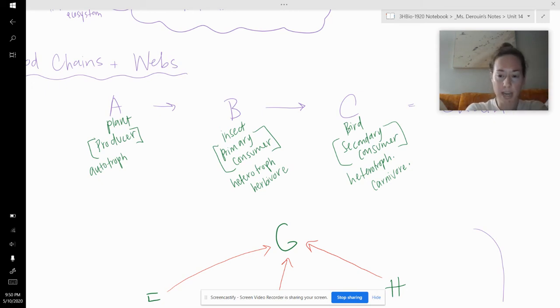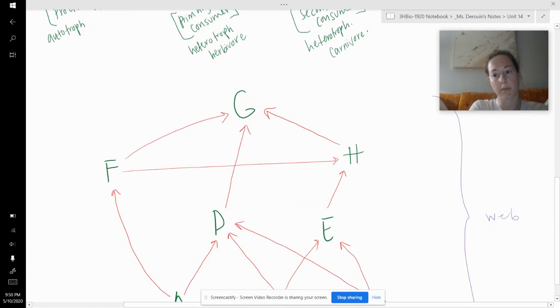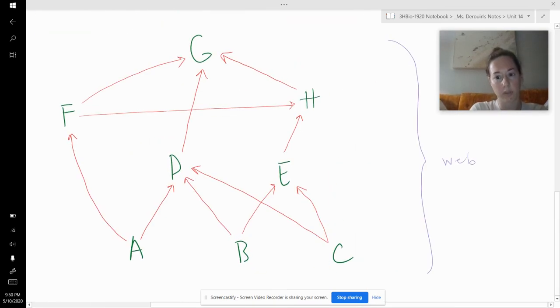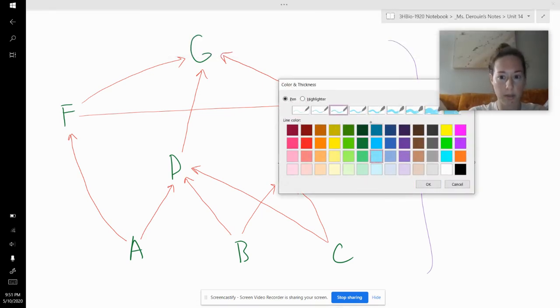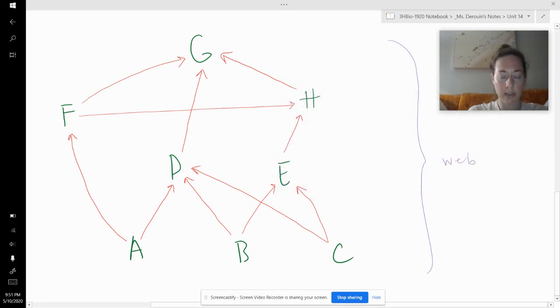What I'm going to show you next, a food web, does show things that are omnivores, which means they eat both plants and also other animals. So that's a food chain, super simple. Now we'll look at a food web. So here's a food web. The letters represent different organisms. I'll switch to a color that's not already on the web as I label it.